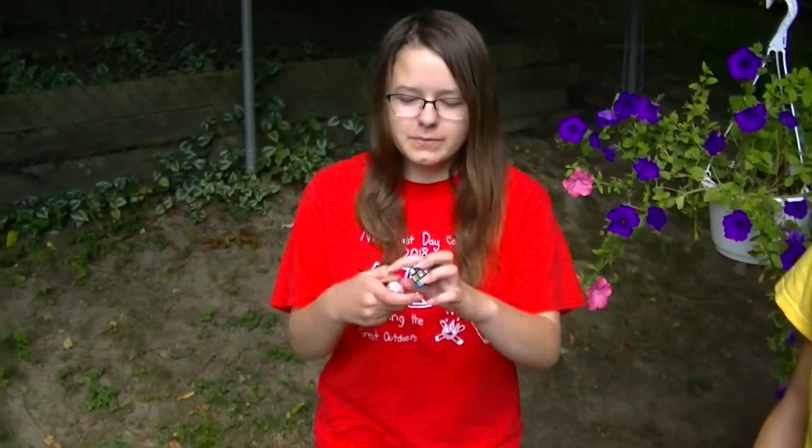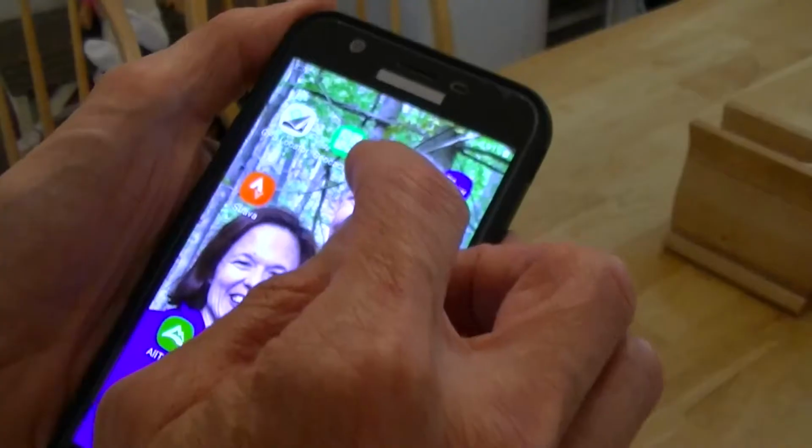So first, get a phone and go to the App Store and download the geocaching app. It'll be green. Or you can use a GPS. You also need a pen or a pencil and some tradable items, such as a Rubik's Cube, a bouncy ball, a slap bracelet, or even a swap. For today's cache, we're going to go to North Park. My dad is going to show you how the geocaching app works.